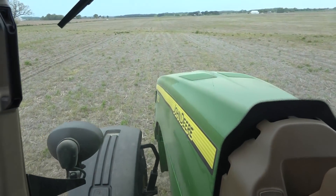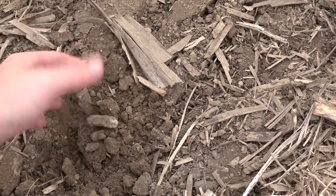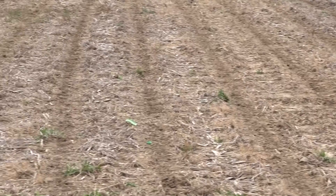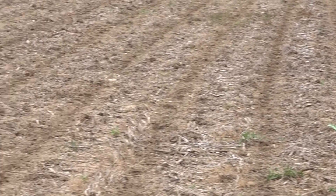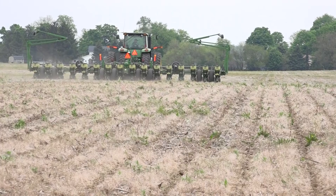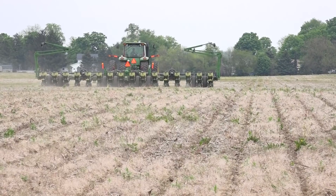30-inch rows. What depth do you like to plant? We're right at two inches and we're shooting for 34,000 seeds per acre. As far as a burndown prescription, have you guys had time to do much spraying this year? This field has not been sprayed this year and it was not sprayed in the fall — that's the reason it's looking pretty tough. It got wet this fall and we didn't get any in here, and then it's been wet this spring. We had trouble with the sprayer and hopefully it'll be back together tomorrow, but this field was not burned down.